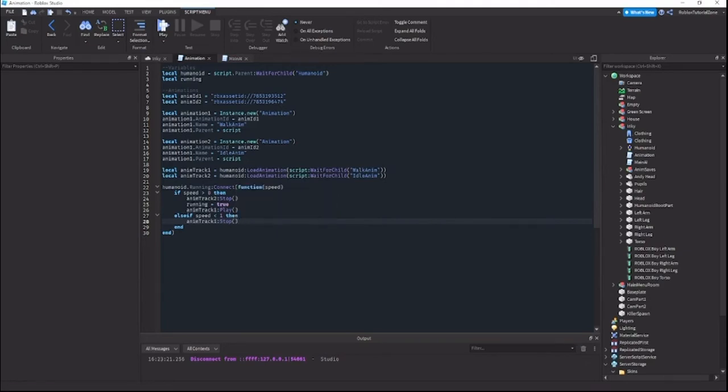Because if it's about to stop, we don't want it to hit a spot and stop, then play its walking animation for a second and then stop, and then a second later continue walking. We don't want that. So then do running equals false, because running should equal false. And our anim track 2, we're going to play.